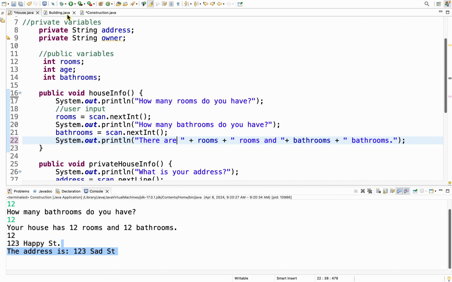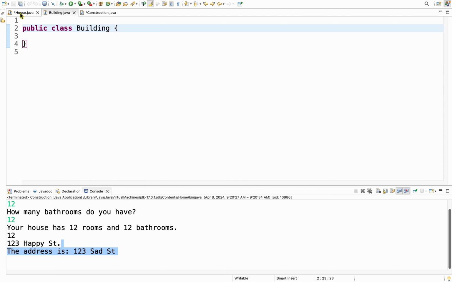All right, so we're going to go back to our building. Technically, there is the case where you can use other methods from other classes, and that is through inheritance. For us to use inheritance, we have to use the extends keyword. So extends would go after the class name, which is building. It would actually go extends, and then we're going to tell it what class it's extending from. Because we want to use the method that exists in the house class, we're going to extend from the house class.